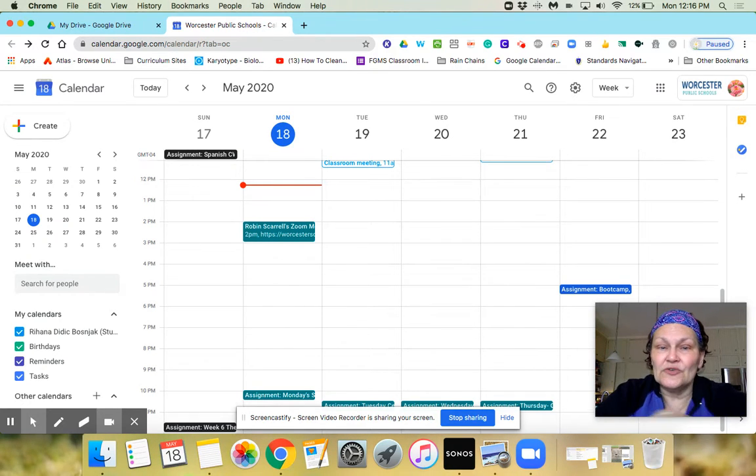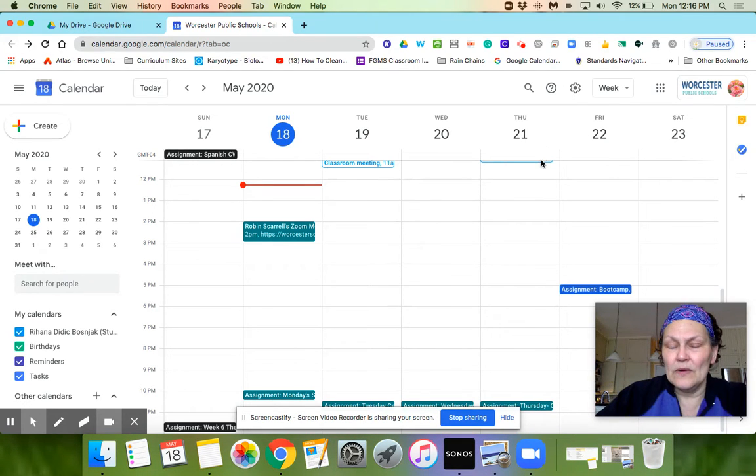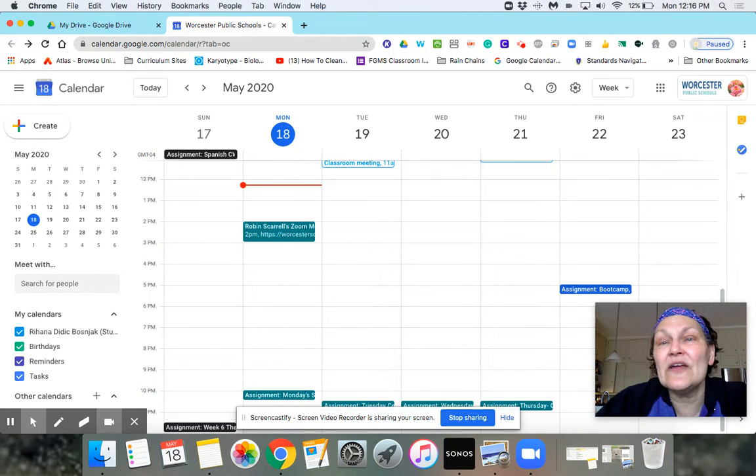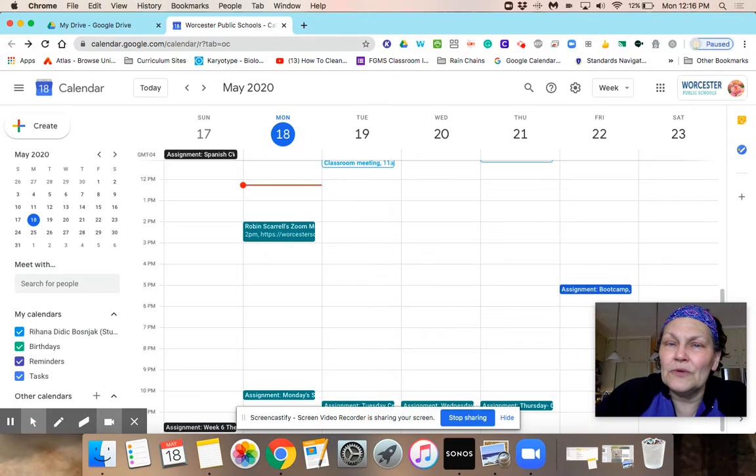Okay. The two things I want to focus on, and I'm going to try not to get sidetracked, is how easy it is to get into your Zoom meetings. So if you go to this Zoom right here, there's a Zoom scheduled for today, every day from 2 to 3. We're going to see how that works. Drop in if you need help. You might want to preview the stuff. It's going to be up to you. You can figure out how you learn the best. And if you need the interaction, come every single day. It'd be great to see you.